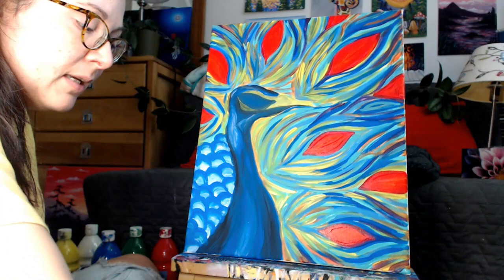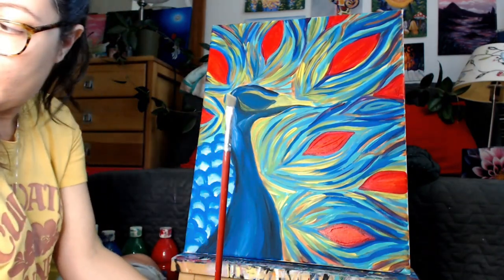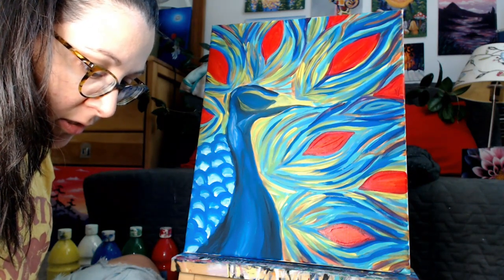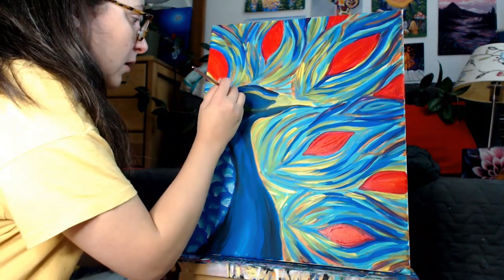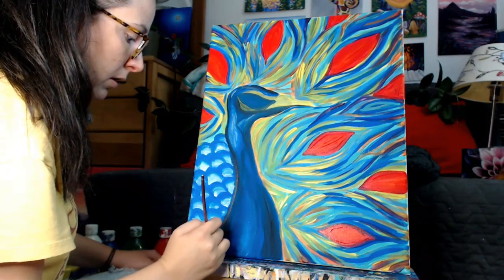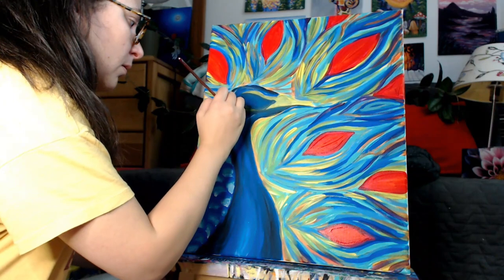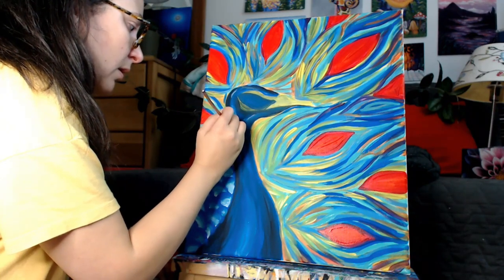Okay, so I have another medium-sized brush, but it has kind of a side edge to it. So I'm going to use that brush to help with some of this definition. So again, I'm going to go with this blue, put a little bit of black in it, dirty it up a little bit. Okay. I'm just going to go around. You can use any brush that can help you get a nice crisp line.